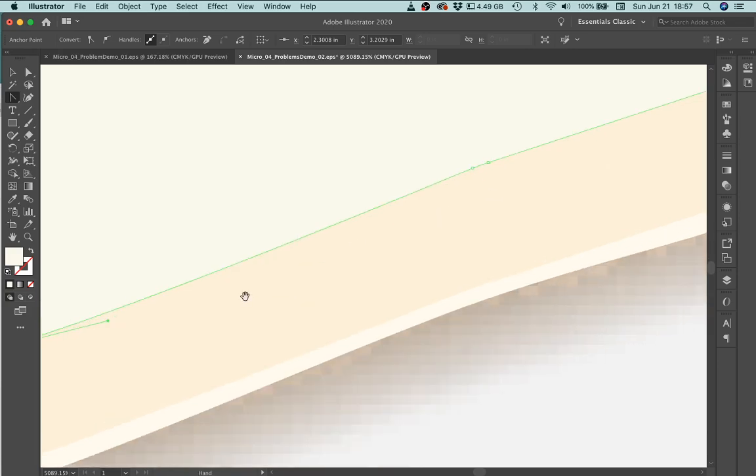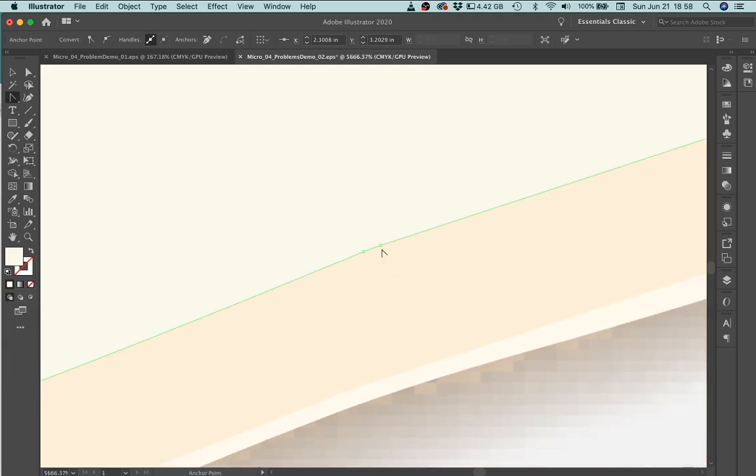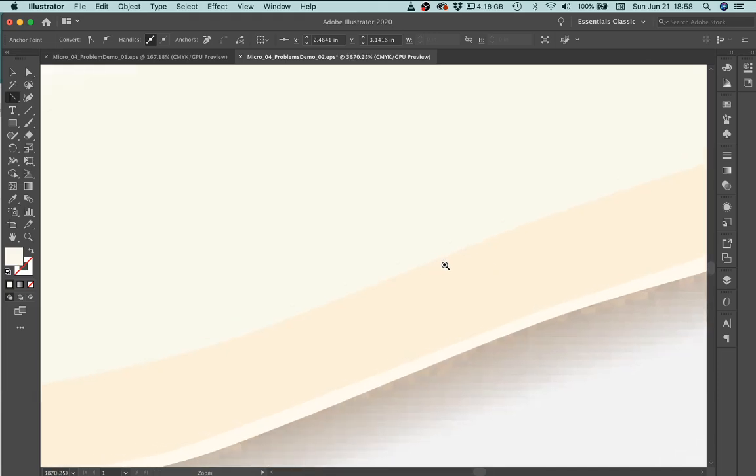Okay, so I could go around this entire path, and what I would do is delete. Again, I hit the minus sign, delete one of these anchor points, and then go to Shift C, click and drag on the remaining anchor point, drag out those handles, and create that smooth curve. And that will also make the formerly straight path segments between the anchor points curving. Oops. Now here's what I did.